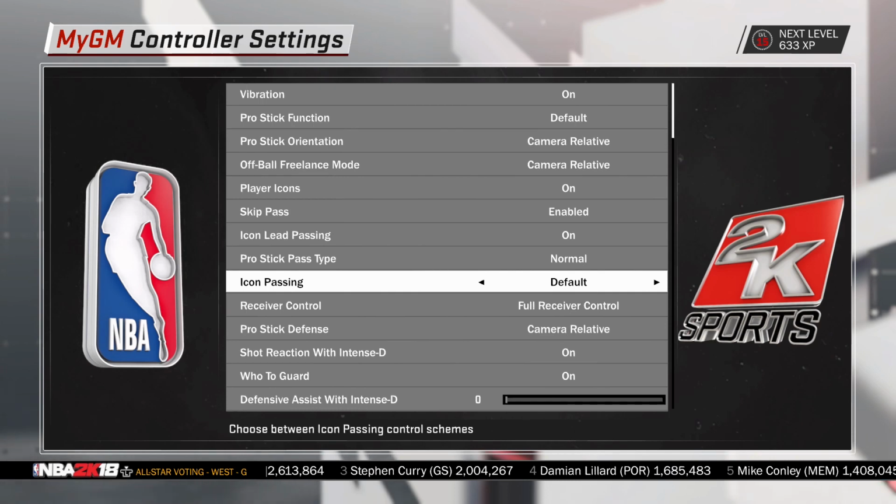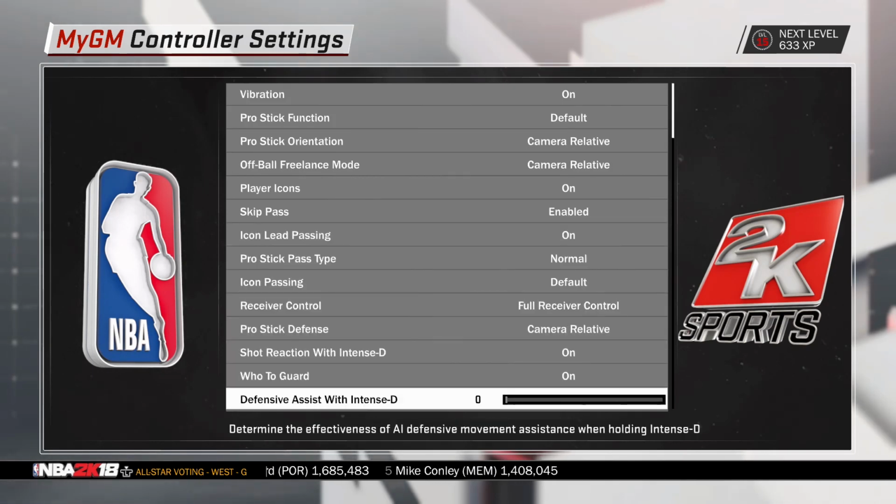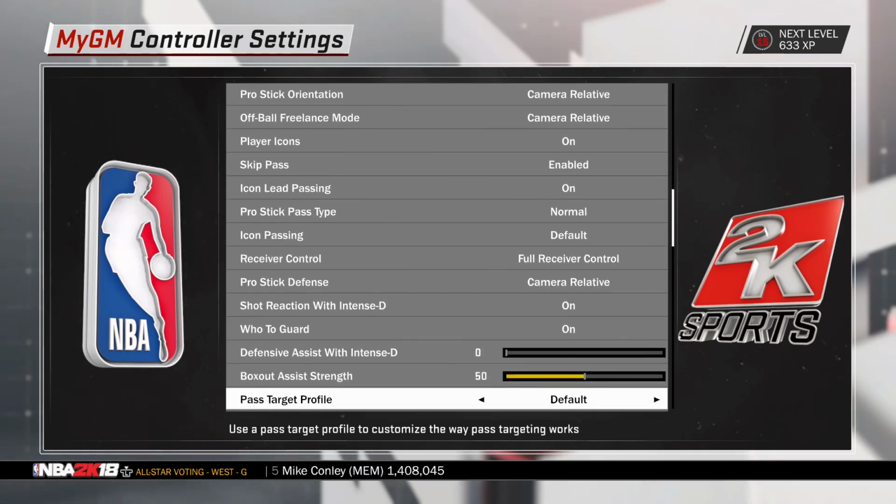And also, one more key thing, late in the game, if you need a foul, but you don't have to necessarily foul at the time, you want to make sure you turn off auto fouling so you don't give a free throw. So just make sure that's off.